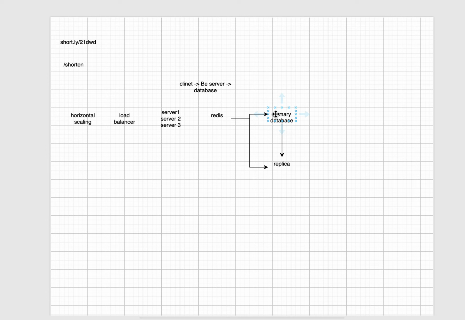sharding. Now we have a much more scalable system, but there is another important question: what happens if an entire data center goes down? So we can have a multi-region architecture.